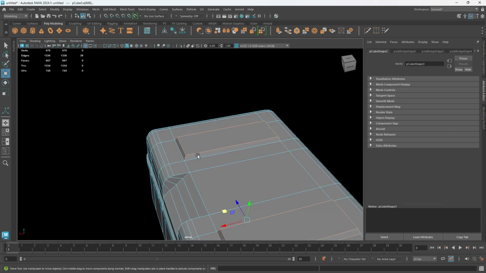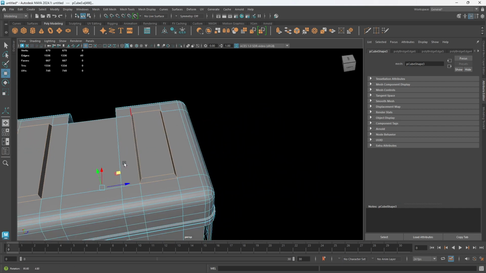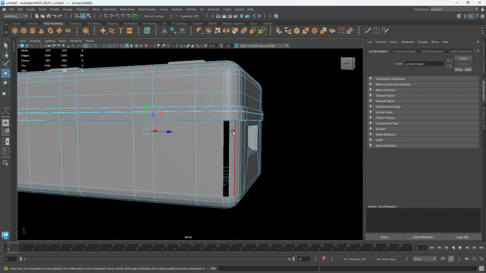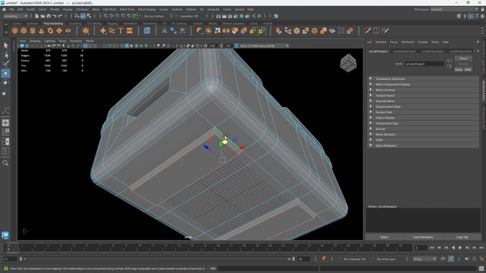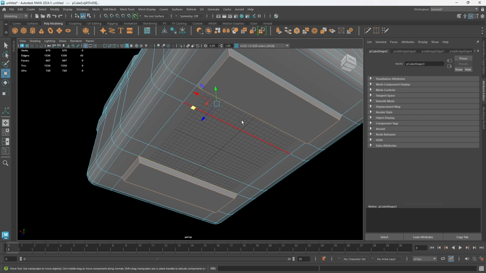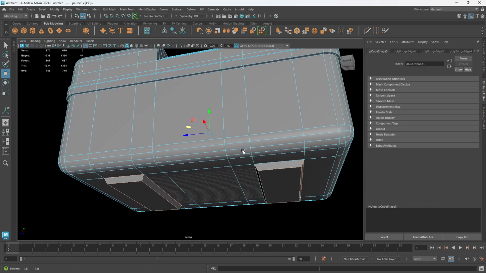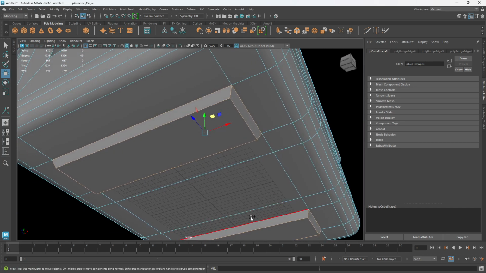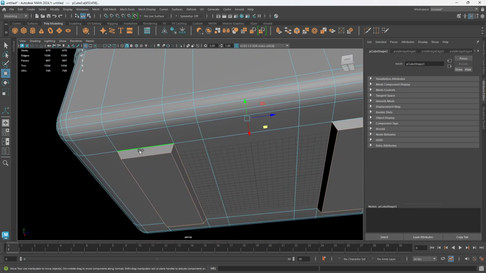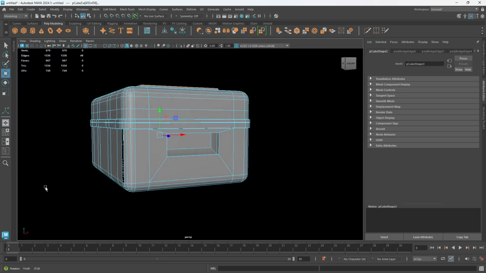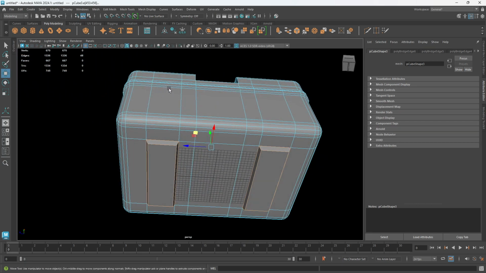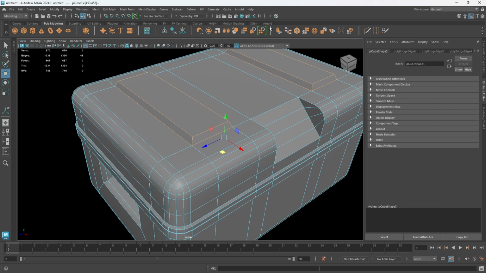And this is a good idea, like I said, to do things in chunks and not all at the same time. So I'm just... Ooh, I've accidentally deleted a face there by accident. I'm just doing these sections because they're all connected to each other. They're all, you know, similar to each other. So one change for one is going to obviously affect the rest. Cool. Right, so let's bevel.